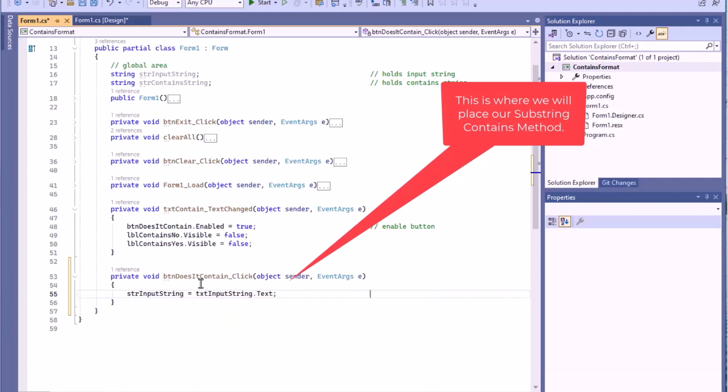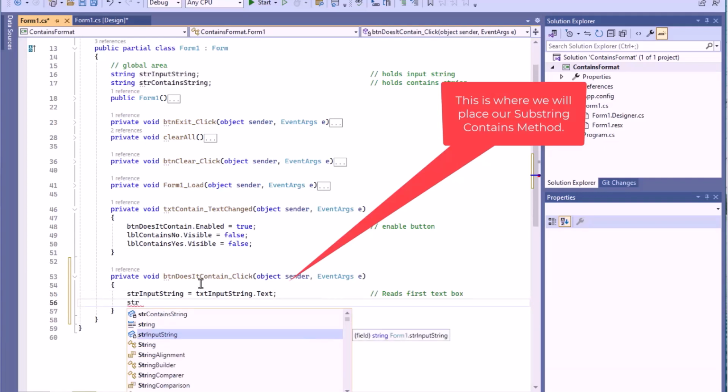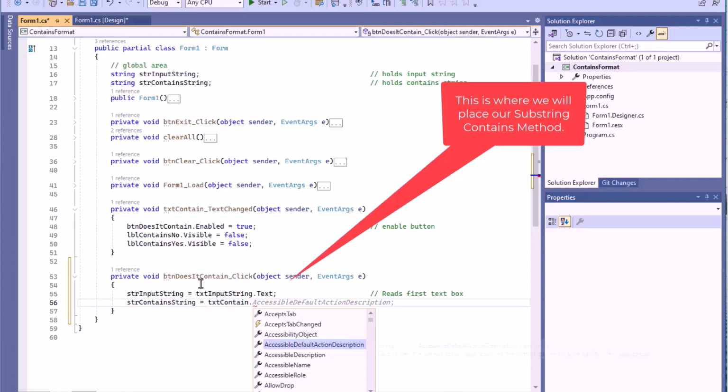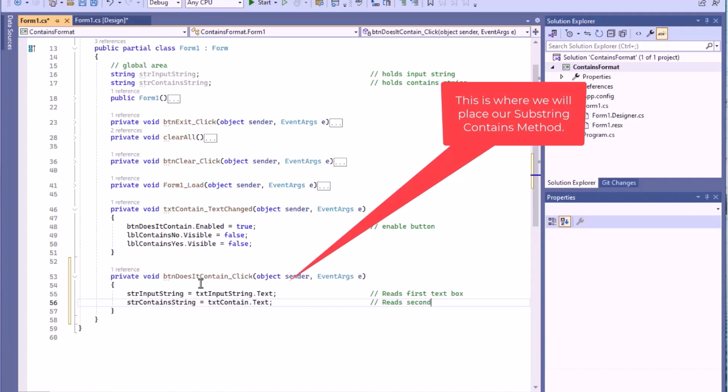That's going to read the first text box. Then str contain string is going to be equal to txt contains dot text, which reads the second text box.